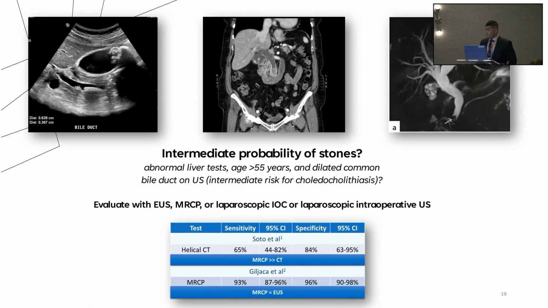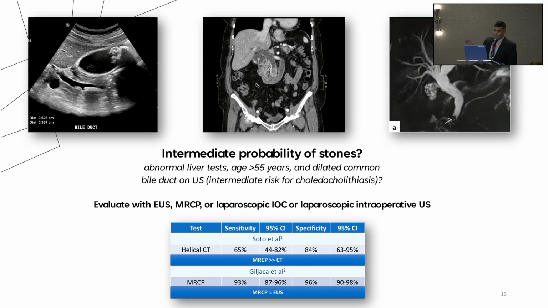Now, a lot of patients don't come in with these slam dunk diagnostic features, and so we have to evaluate with an EUS or MRCP. This is just demonstrating that we have two different tests that are very specific and sensitive, at 93% and 96% respectively. Surgeons can also do an IOC, or intraoperative cholangiogram, either before or after we do an ERCP, and they can essentially shoot dye down into the common bile duct and evaluate whether or not there's an ongoing obstruction.